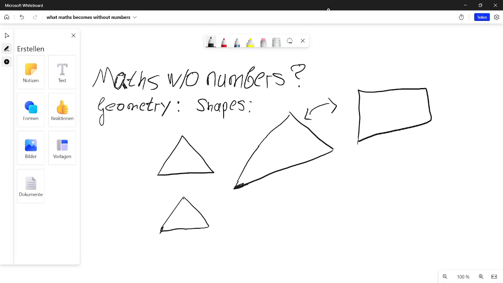So, a very primitive notion of a number, simply in the sense that one does some action and then another action and then another action, and one does some action and one does another action, which is kind of not the same, but without realizing that. That is allowed because we only want to drop numbers as something more sophisticated than just carrying out actions one after another and not counting them. So those people do not count. They just have this intuitive feeling that this is not the same as this. All right, not the same even in a very general sense. What we could call a three-angle or triangle and a quadrangle, four-angle.